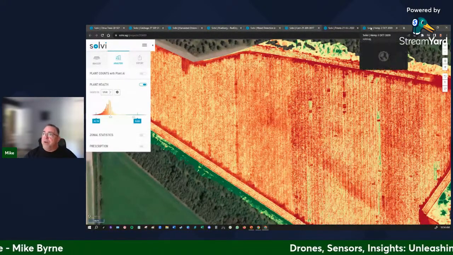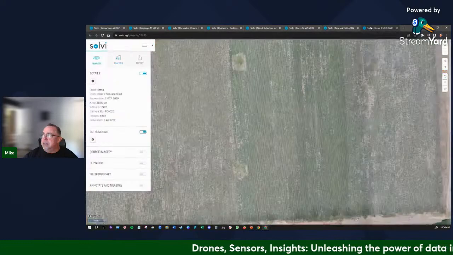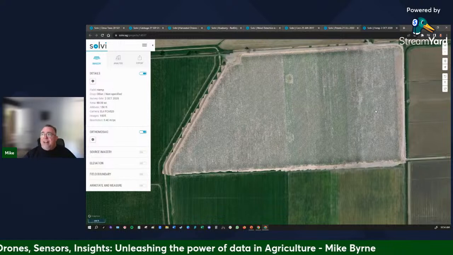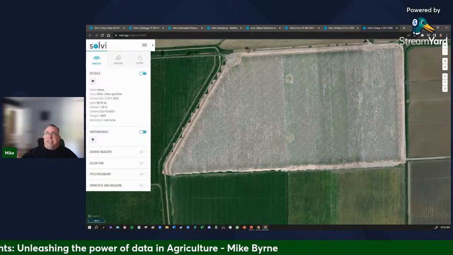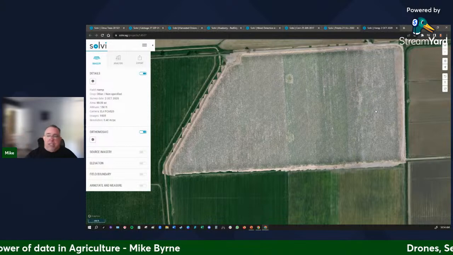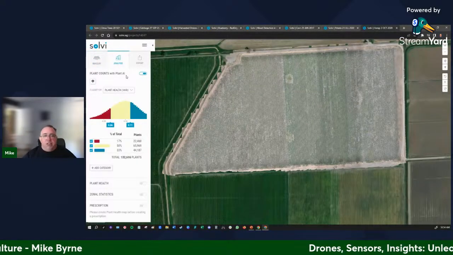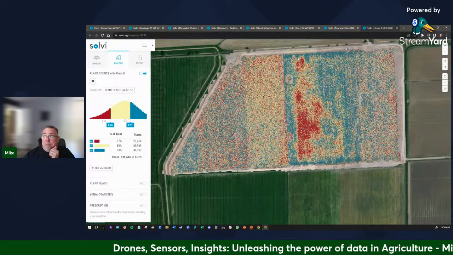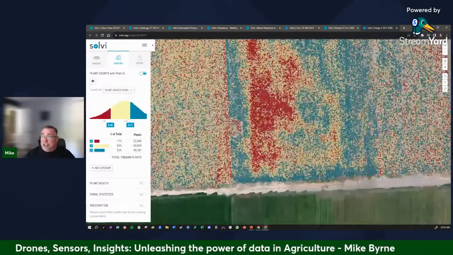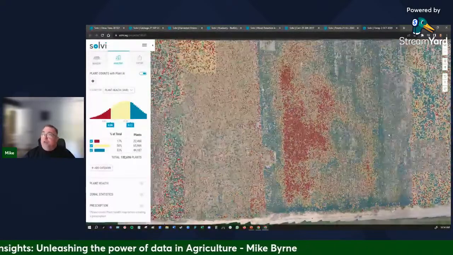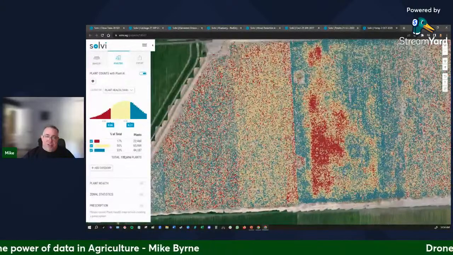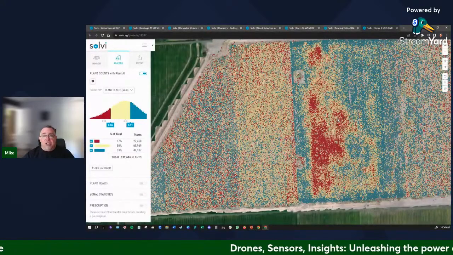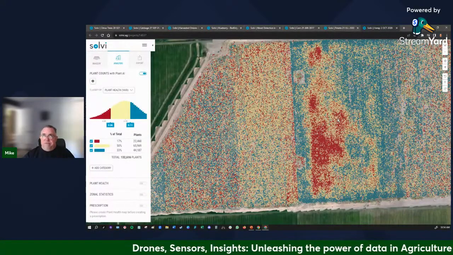So the last one I wanted to show you guys was a hemp field. This is a big hemp field in California, and they wanted to manage the different areas because they had different strains of hemp growing in the individual sections. So right off the bat, we count them, not a problem. But what emerged from the counts was they have a big issue in these areas because there's something going on with those plants. What was discovered was there was a pest infestation and an irrigation issue. So it was a double whammy. Had some issues with the irrigation, and they also had a lot of dust mites, like an infestation.